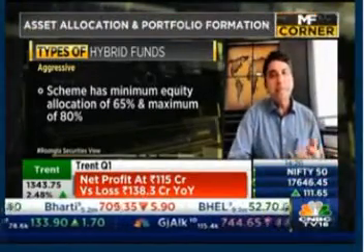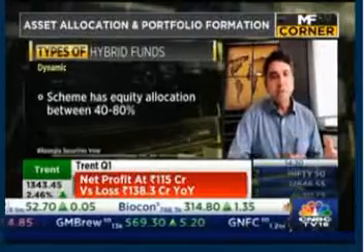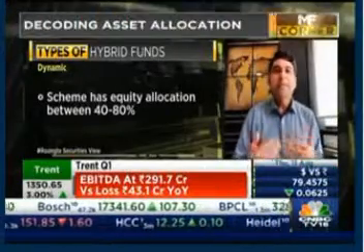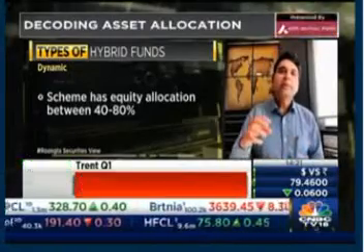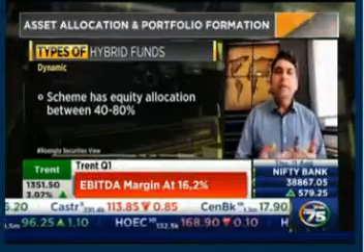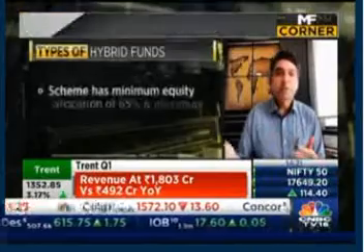Now, if you talk about dynamic asset allocation funds, the allocation could be as low as 40% going up to 80%. So very clearly, your question is very valid that in case you also have a hybrid fund and equity and debt on your own, then you cannot have this combination and actually rebalance and control how much goes into debt or equity. In fact, hybrid funds could be used as an asset allocation fund. So those people who do not want to actively rebalance, allocate, etc., can define what they want. If they think that they want a 60-40 kind of a ratio, they can go for an aggressive hybrid fund, which has a minimum 65% allocation into equity. But that could even go up, so that could go to 80%.